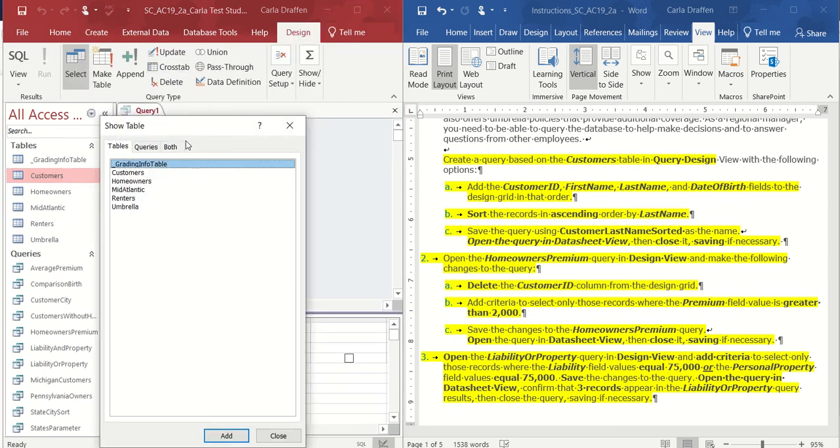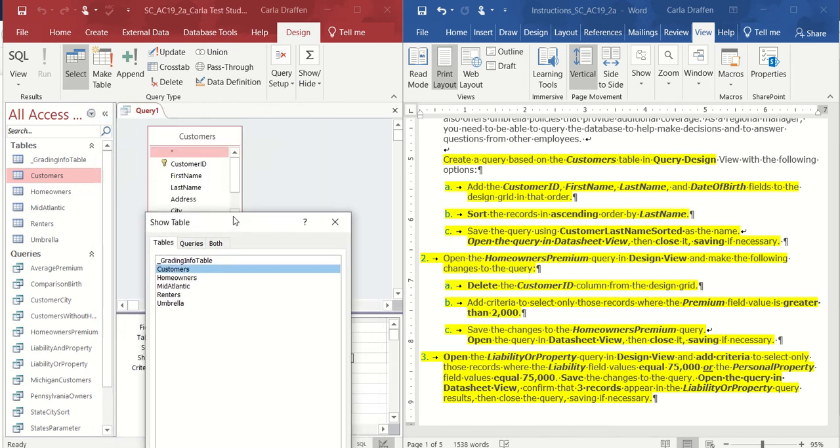If you've read through or worked through the module for the textbook project, and you've at least done the other homework assignment where you walk through the process, you'll know all about the show table dialog box, and you select which table or tables you want to pull your data from to create a query. So we're going to choose customers, and we'll add it. And you can't see it here, but if I move that away, you can tell that it is added to the top of the grid.